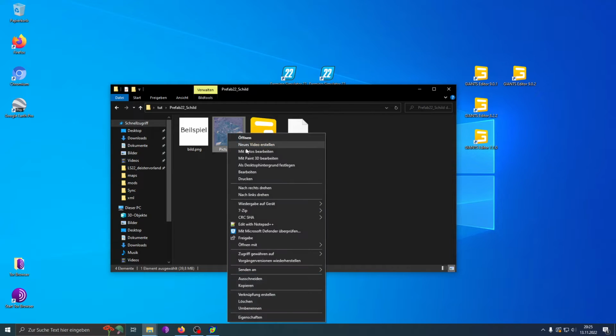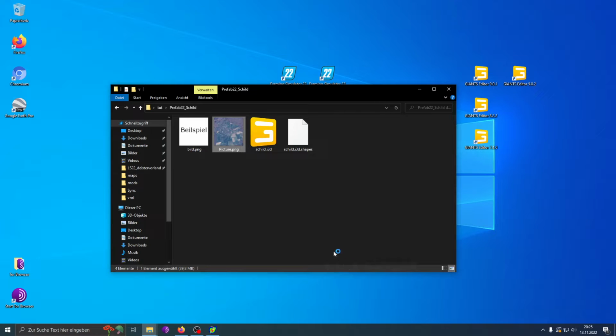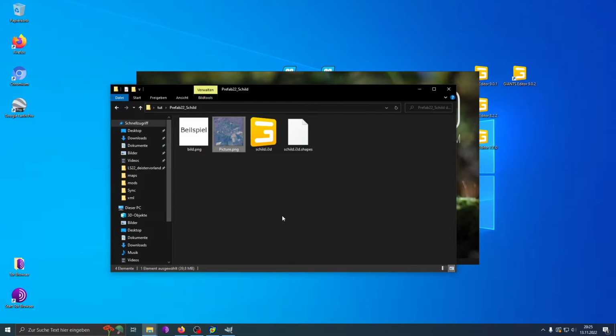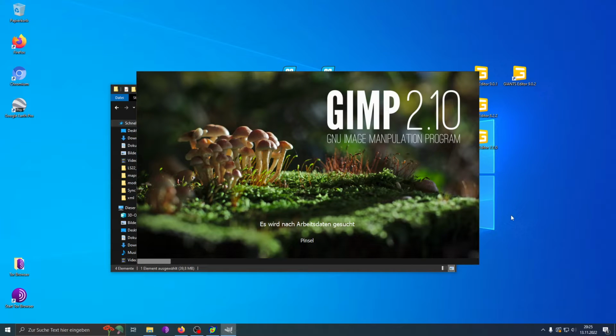So now we take this, open it with GIMP, and now the funny scaling starts. It could be that your GIMP version is newer.